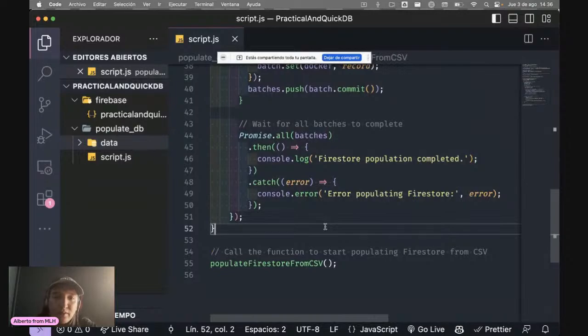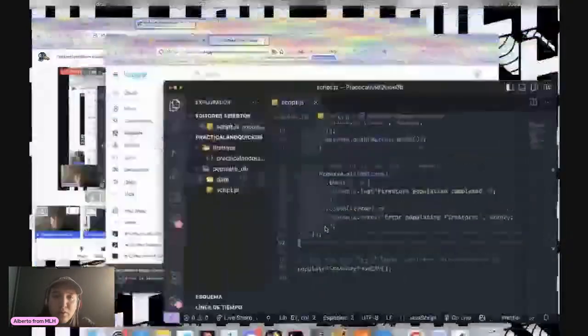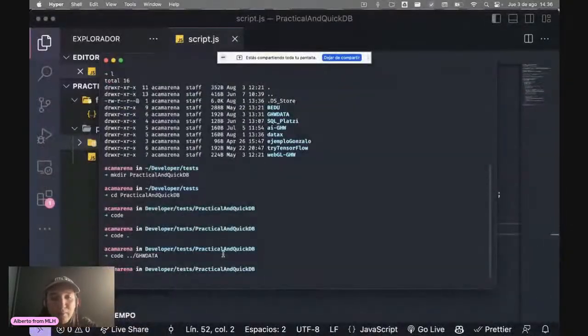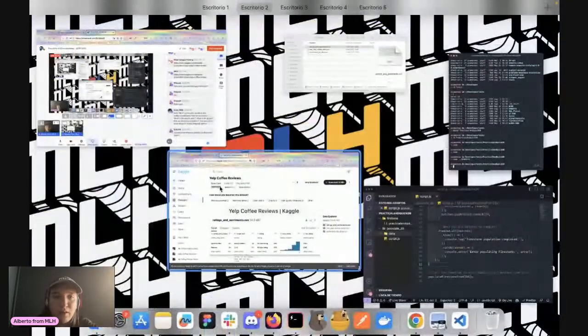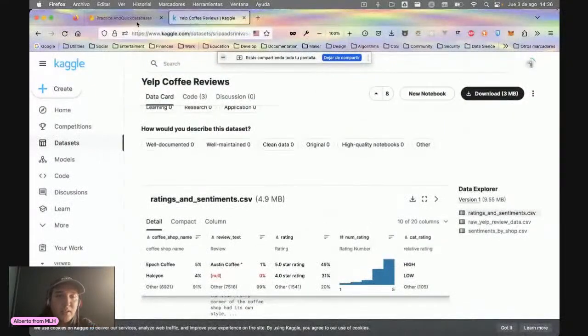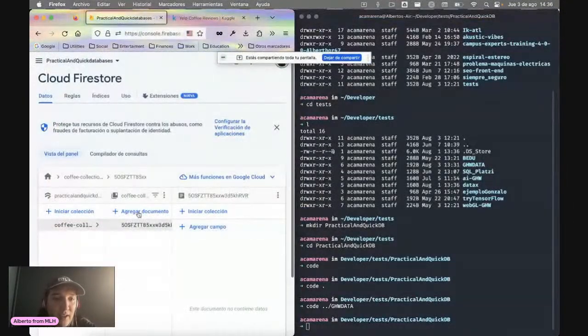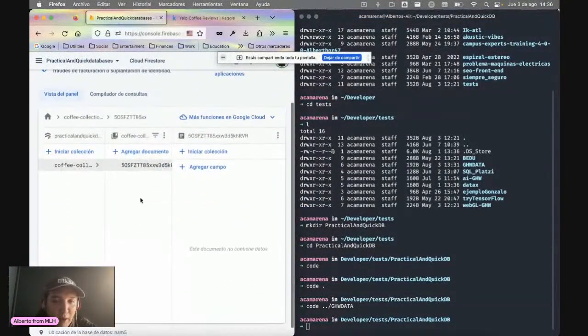So let's go to our console and let's put it this way. And let's go to Firebase and let's put this way. So we'll see this is empty, right? Let's do magic. First of all, this is going to fail if I don't install the appropriate packages.